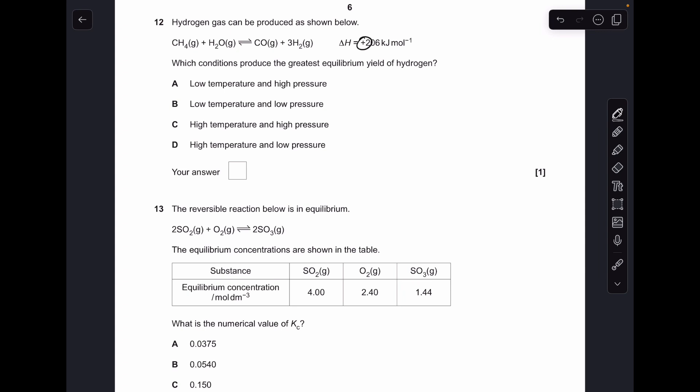Number twelve: I'll start with temperature. We need to look at the sign for the delta H. That positive sign there is telling us that the forward reaction is endothermic, so we need a high temperature to favor that forward reaction. So we can get rid of A and B. And then for pressure, we need to look at how many moles of gas are on each side of the equilibrium. We've got two on the left, four on the right, so we're going to need a low pressure, so it was option D.